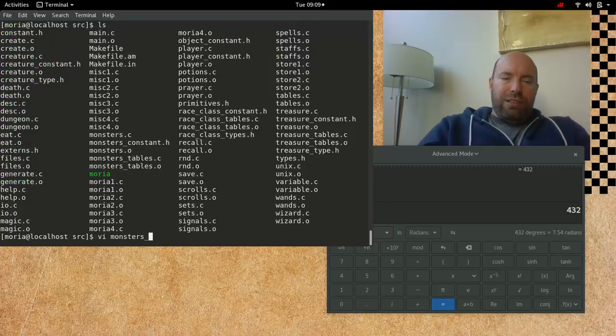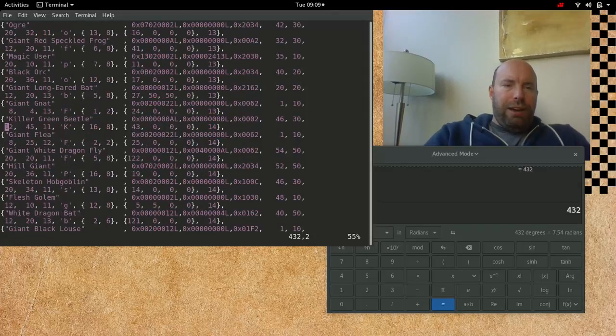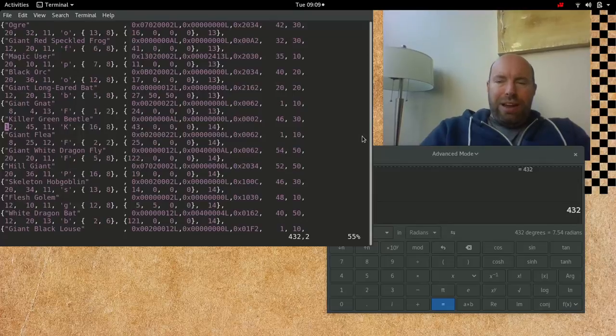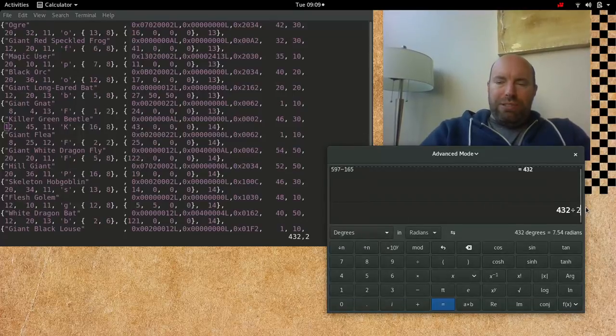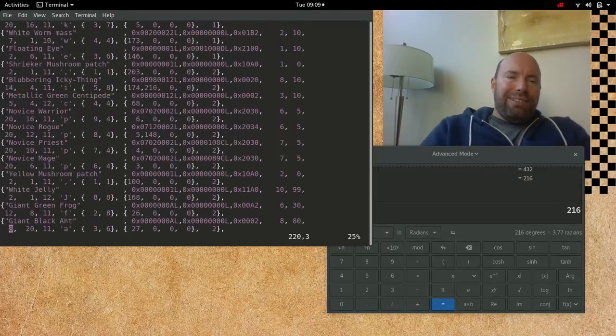Trying to make some sense of this, folks. Not a dragon. Huh. Then I believe we divided it by 2, which makes even less sense. 216. Oh, you know what? We're finding the index.